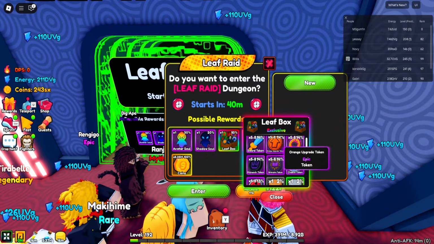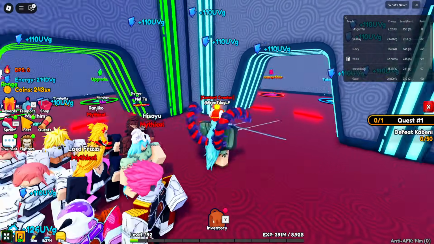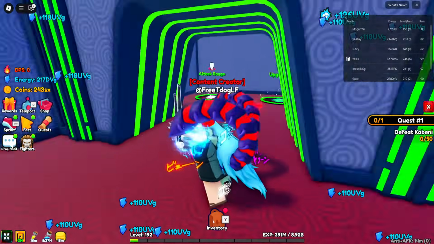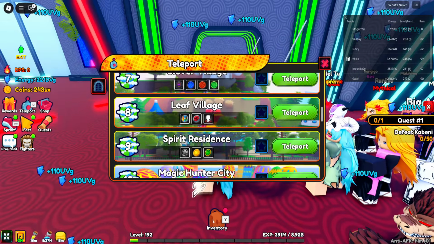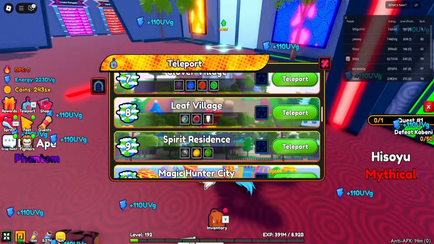These were really useful, and it also gives you some orange upgrade tokens, which can help you increase your range. There are 3 current ways to increase your range. I made a separate video on that, but one is getting your attack range up, and the other one is if you make it all the way over to Leaf Village, there is an attack range upgrade there as well, and that's just super useful to do.